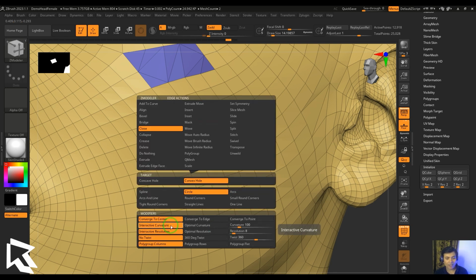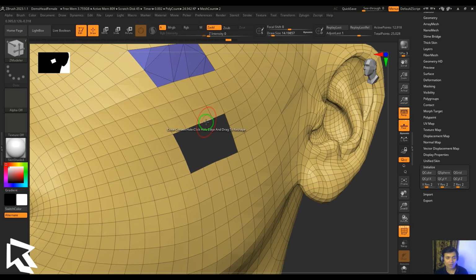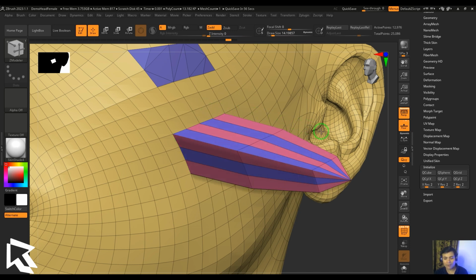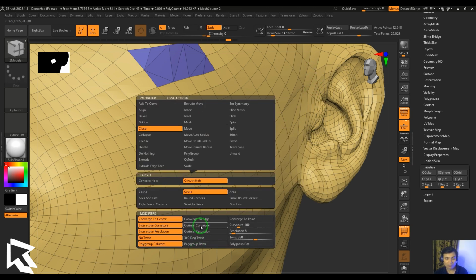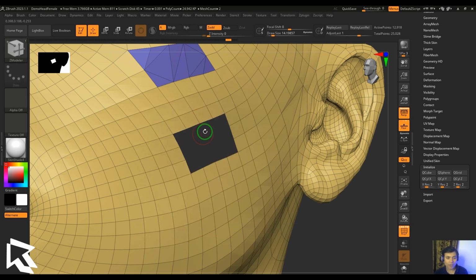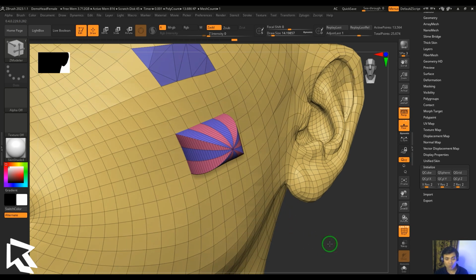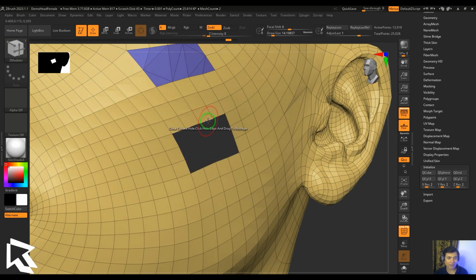So we have interactive curvature, which is when I click and drag vertically, you're interactively adding the resolution or the loops. And when I drag horizontally, you are interactively getting the curvature height. This interaction can be set to optimal, where I can just click and drag it, and I don't increase the height of this curvature because curvature is set to optimal and there is no control on your side. It takes an optimal height there.